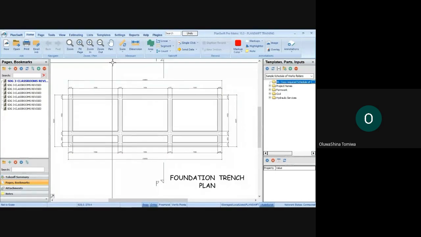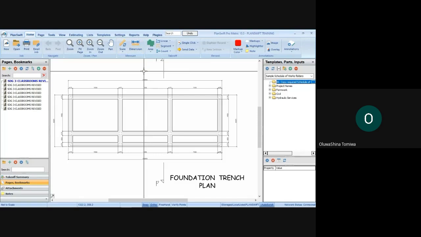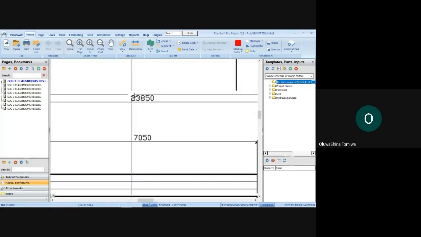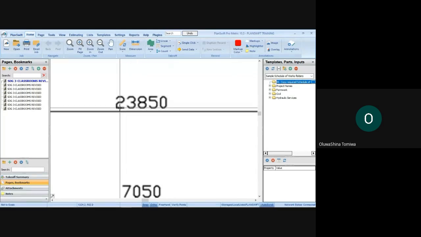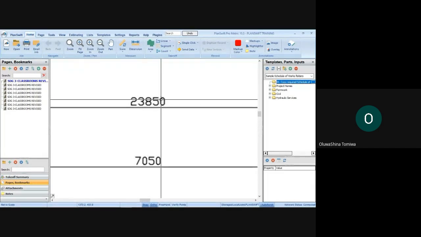So the first thing we are going to do here is that we click on this scale. We can all see scale now. So before we do that, our horizontal length here is 23,850 mm. And we should all remember that we use metric while we are trying to import the drawings.